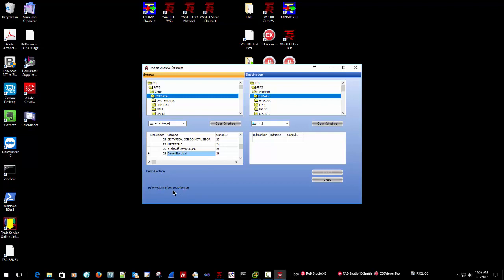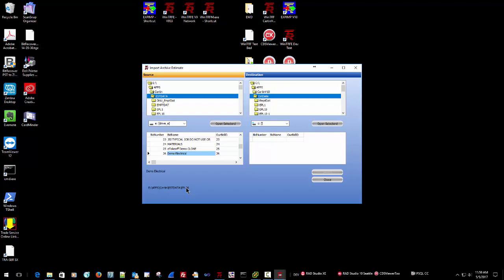It's important to look at this directory information. If this directory information stops at the word EST data or wherever your base system is at and doesn't show you an EPL folder, do not attempt to import that job. That's why version 8 data cannot be imported. We did not use EPL folders in version 8, so you can't use this to import version 8 data into version 10. In order to do that, you first have to go from version 8 to version 9, and then you can import it directly into version 10.